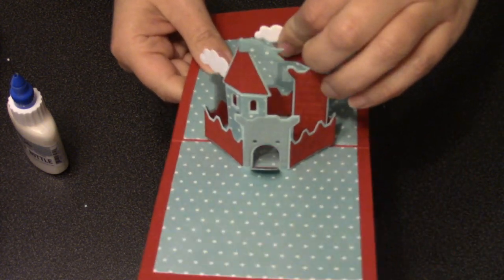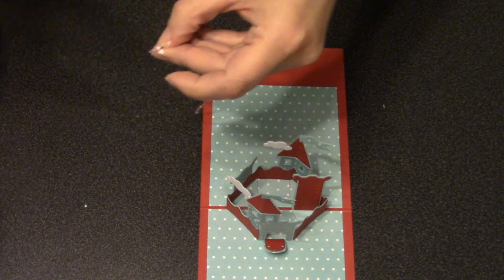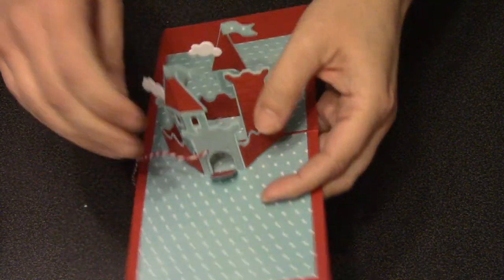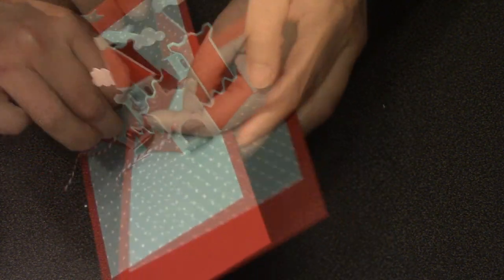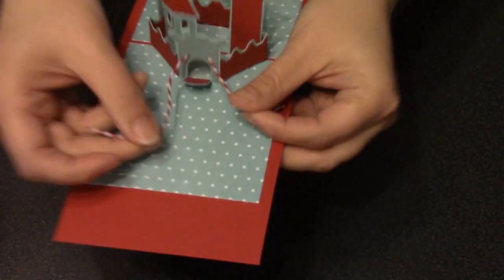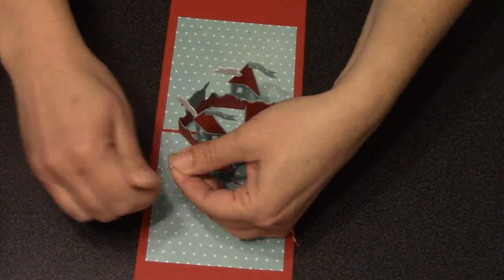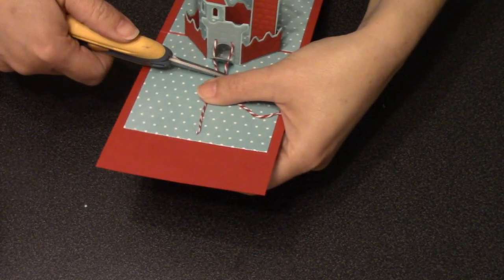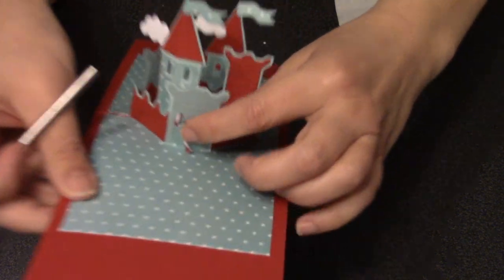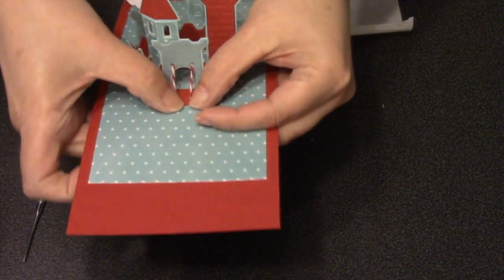I'll put glue on the end of a piece of baker's twine and just twist it in my fingers to make a solid end that's easier to string through the holes of the castle. My favorite way to string up the drawbridge is to go through from the front of the tower and then back out the other side, and then take both those ends through the drawbridge itself. So then I just cut off the excess so that the ends will be up underneath the drawbridge, add a glue dot to the underside, and then when I press that down against the card, it will trap the ends of the twine.